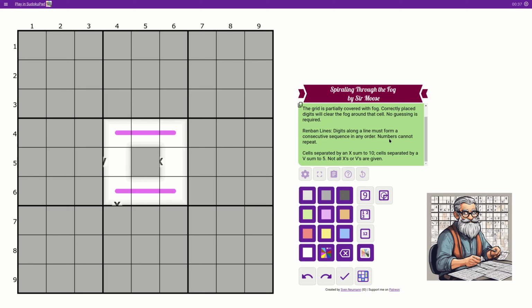Okay. Right, so these sum to 5, so they're 1, 2, 3, or 4. And then that's it. That's all we get. Ooh. Really? Okay, these are consecutive digits. But that doesn't mean that these are consecutive at all, thankfully, because this has to be at least one high and one low to add up to 10.